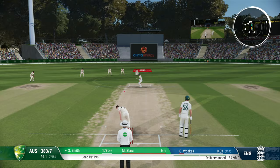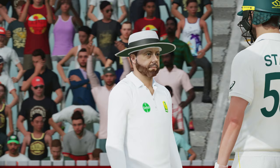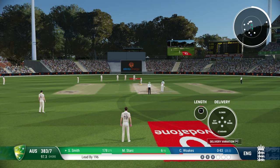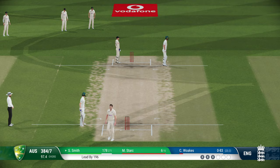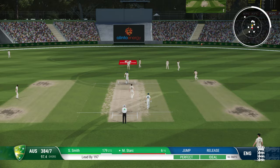Finds the fielder with that shot. Loud appeal. It's not carried. This is a great start to the over, isn't it? Picks the gap perfectly. He's obviously in one of them moods where he's just playing at everything now. Try and play off that. No pressure as they found a gap. Mitchell Starc round the other end. Flick of the wrist to get it round the corner for an easy run. Misjudged that. He takes a hit on the body.